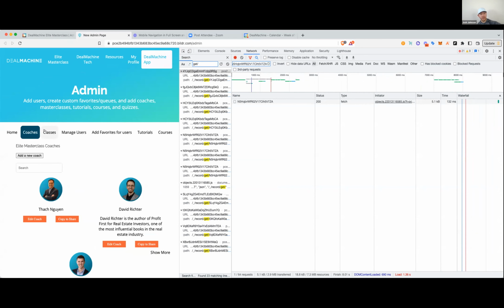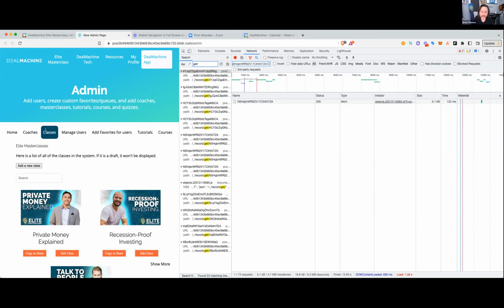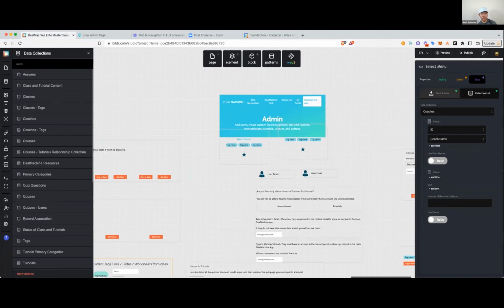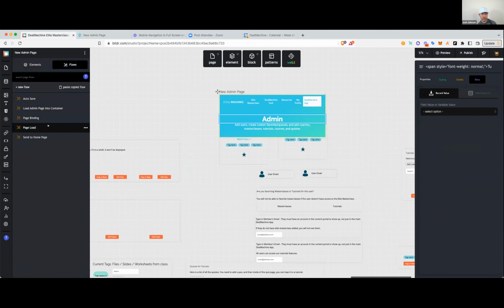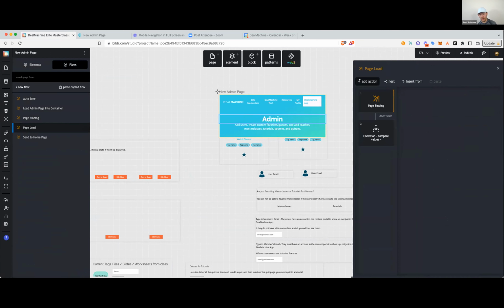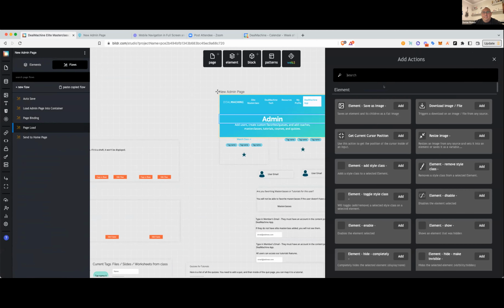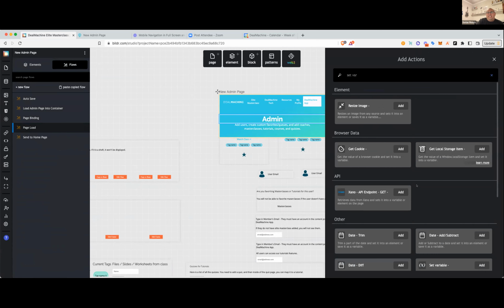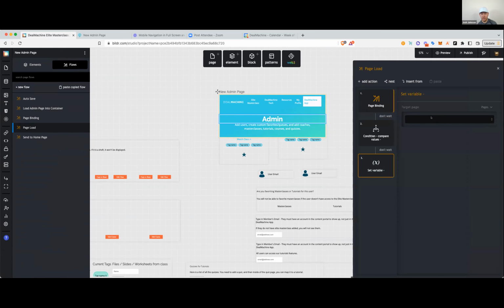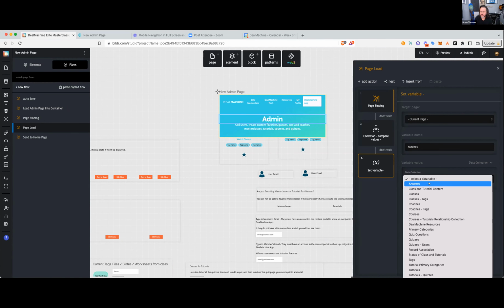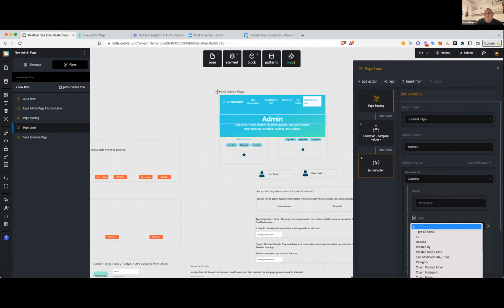But it's interesting, I also see coaches are loading on classes. Oh, I see. So in that case, you would maybe want to put it on the root page. It'll cover both those pages. Yeah. And so all I'm doing on the root page is, on page load, set a variable for that collection. Yeah, and you won't use it or anything, it's just for caching purposes. Sure. Yeah, it actually doesn't matter what page, because Builder just needs to pull the data, and then once it has it, it's good. And then just all fields.